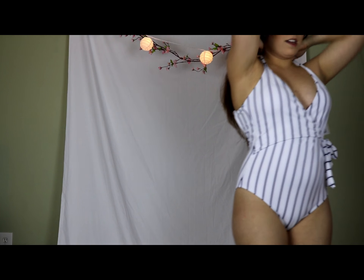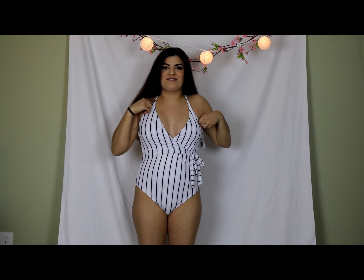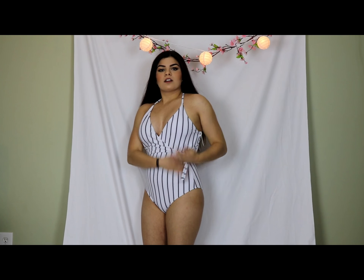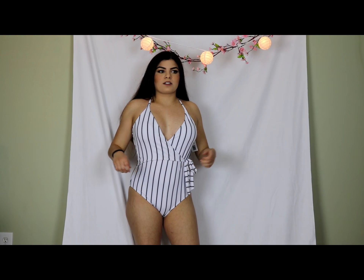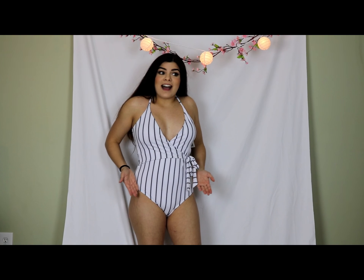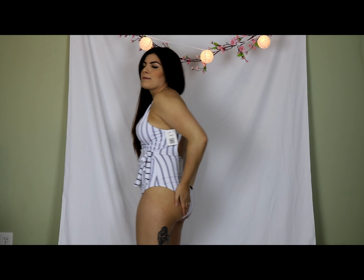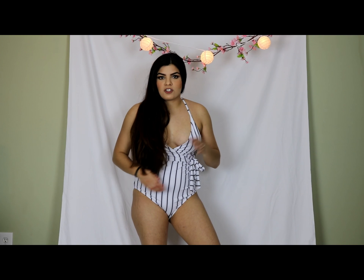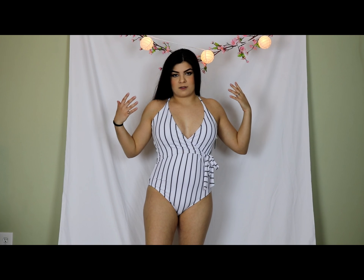This is my favorite one. The cinched situation here just makes this look even more slimming, and it's a well-known thing that vertical stripes make you look skinnier — so I love this. That's what it looks like in the back; it's a pretty low back. I do like it. My butt is a little bit out but it's still pretty covered for what most bathing suits show nowadays. I give this one a double thumbs up — I'm obsessed with this.